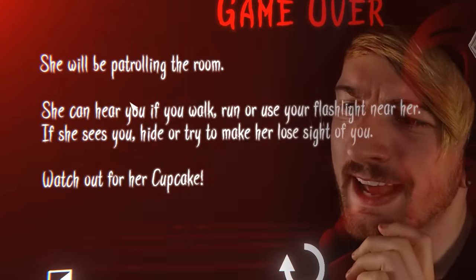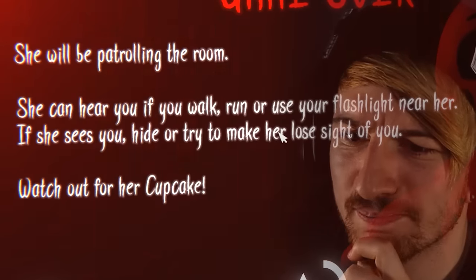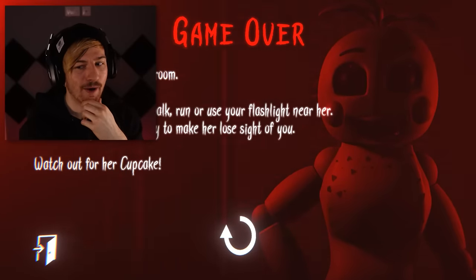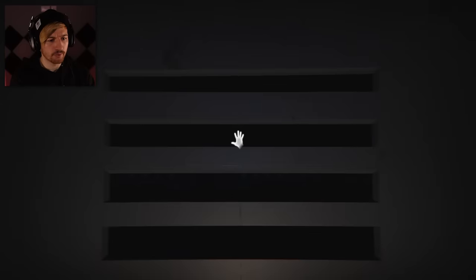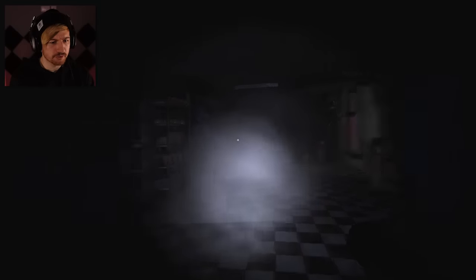What happened? She can hear you if you walk. Run or use your flashlight near her. If she sees you, hide or try to make her lose sight.